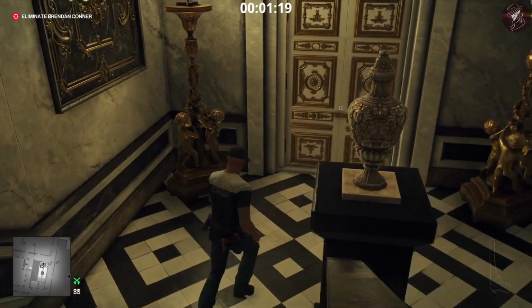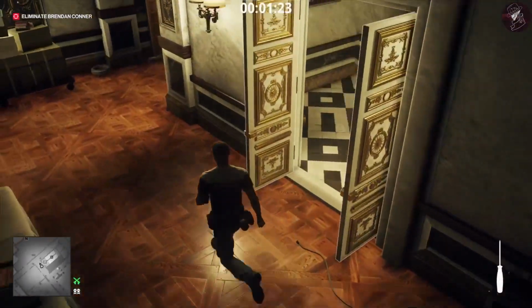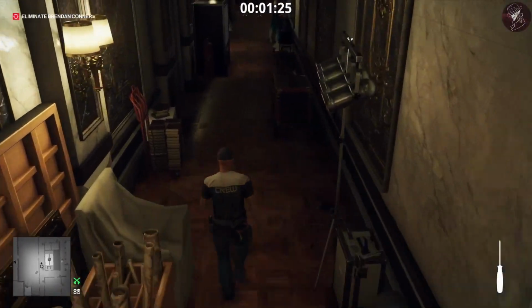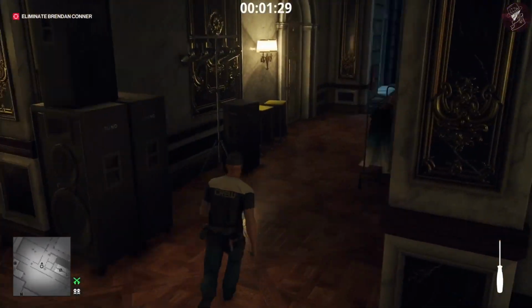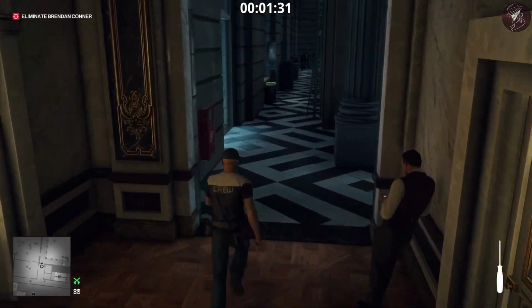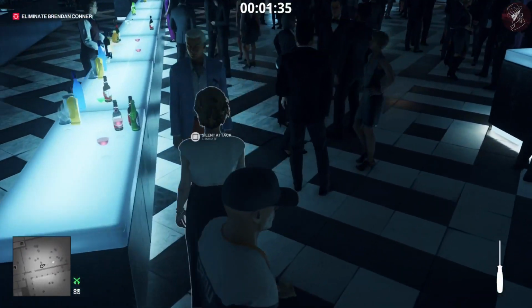On this floor, you're going to open the door and grab the screwdriver to your left. Then head around this side. We need to go outside now. But we're going around this way because if we went around the stage area, there's an enforcer there. So here's our target, Brendan Connor.